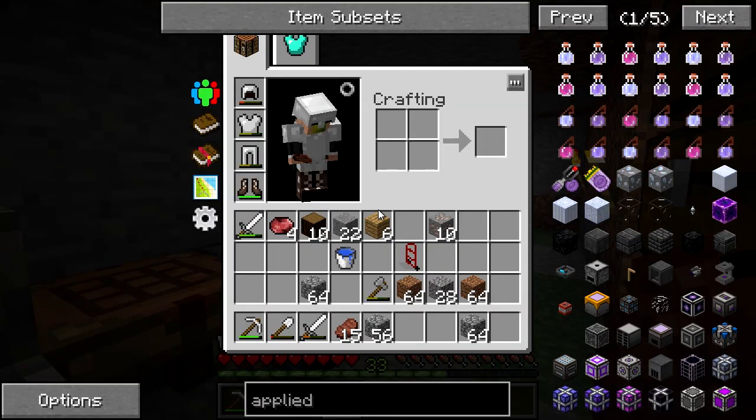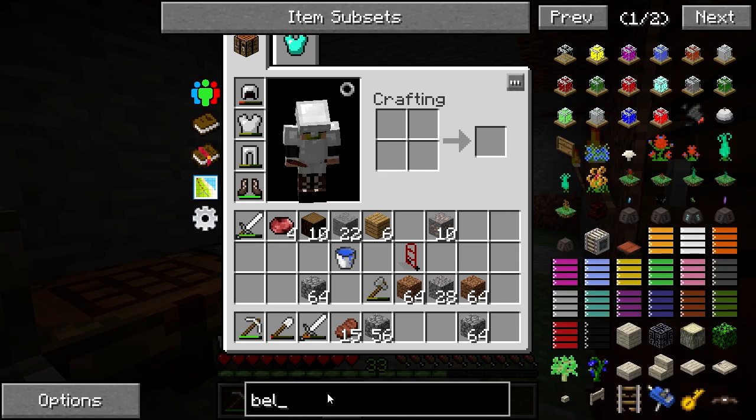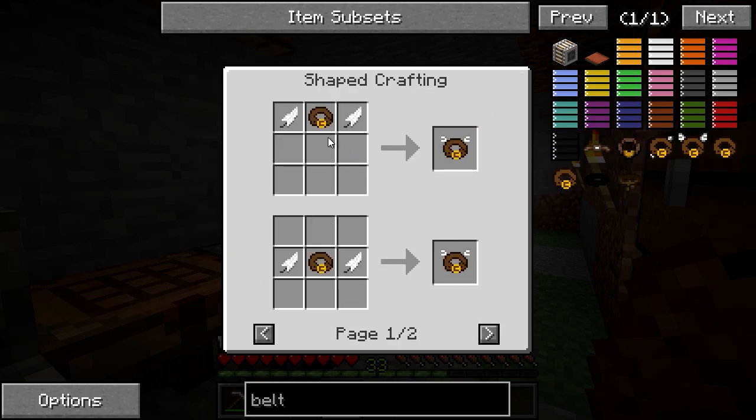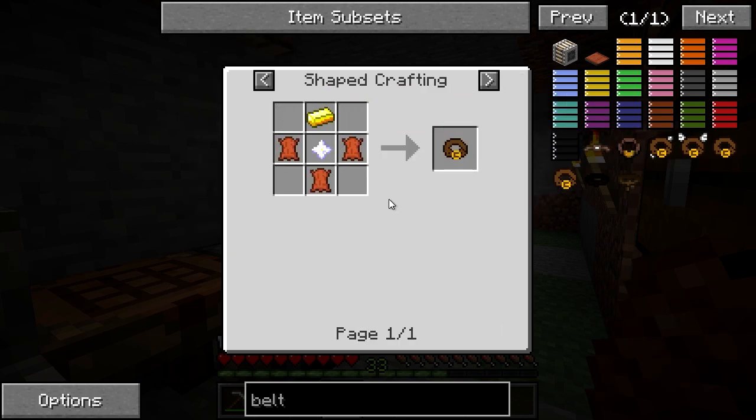Let's get up here. So let's have a little look at this belt of flight. There you go. So you need an advanced belt and some feathers, and an advanced belt is, that's it. I mean, it's not too bad.